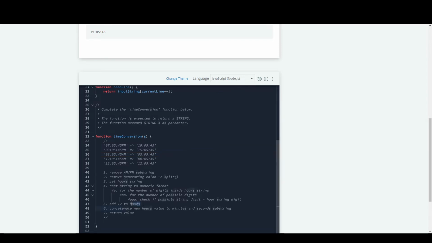But we can't add 12 here for this AM. We can't add 12 here. Good thing that we just added this use case, because you can see it's not right. We're not adding 12 here. 3 AM is 3 AM. So add 12.